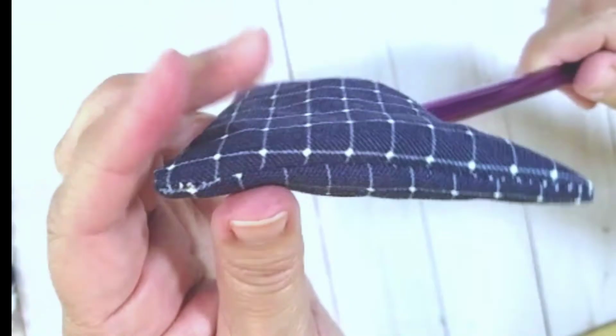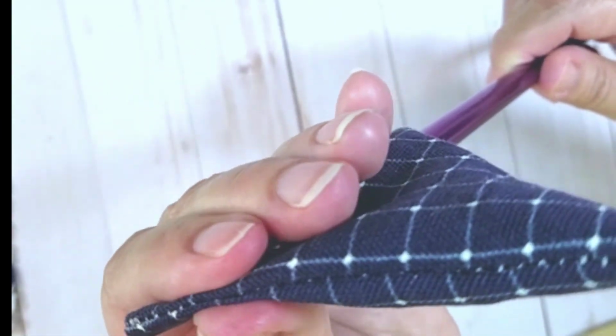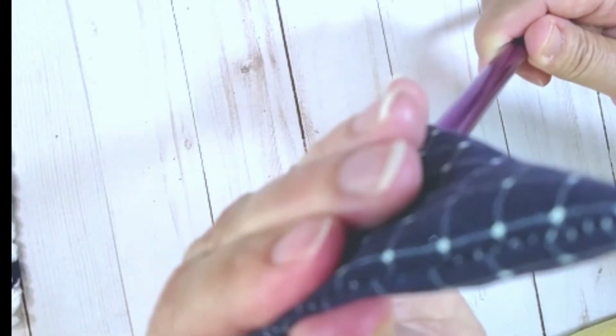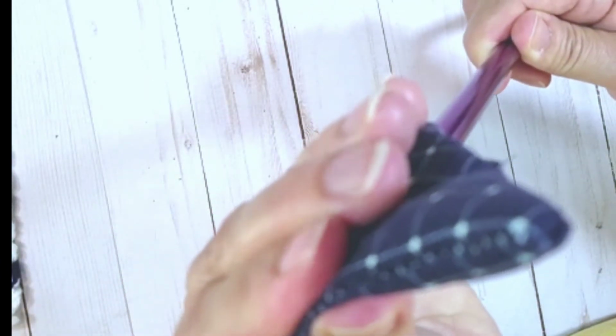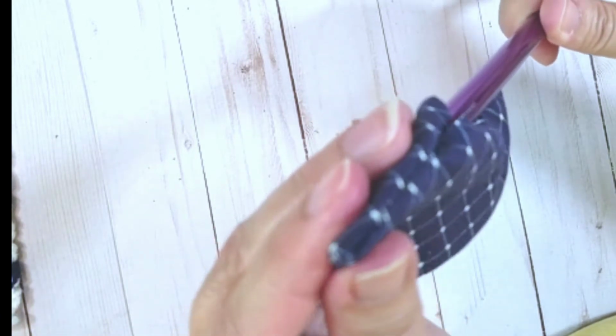Now if you use a 2.5 stitch length, that's a 2.5 on my sewing machine, as you run the knitting needle along the seam, you will not see the stitches. and I used a contrasting thread so that you could see.